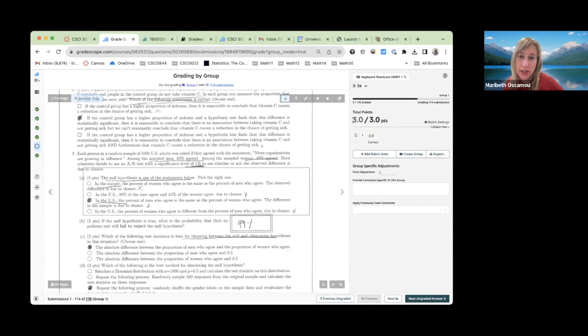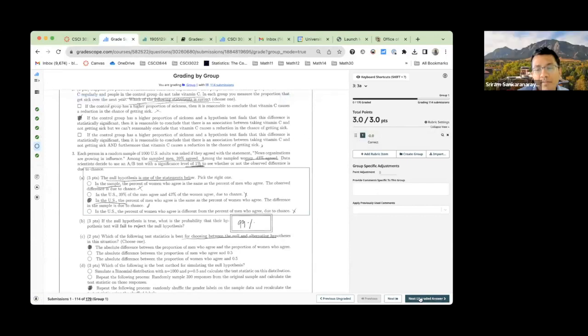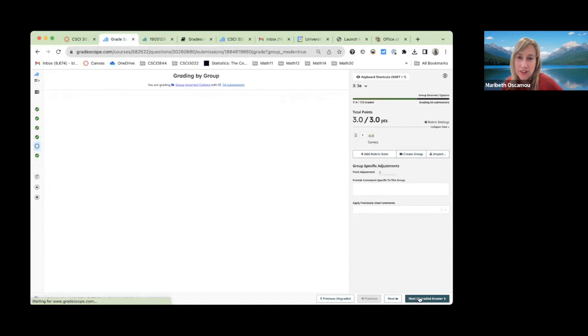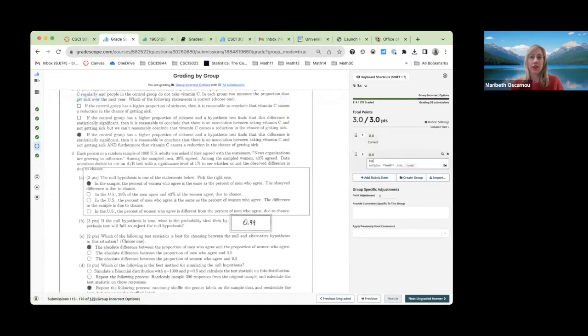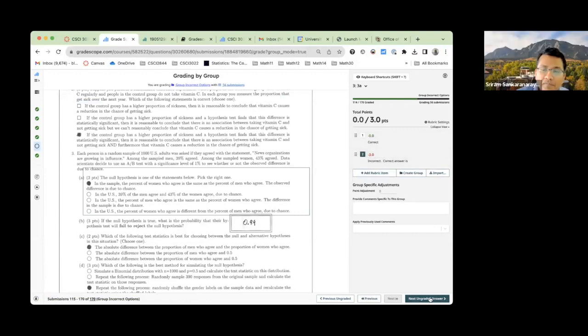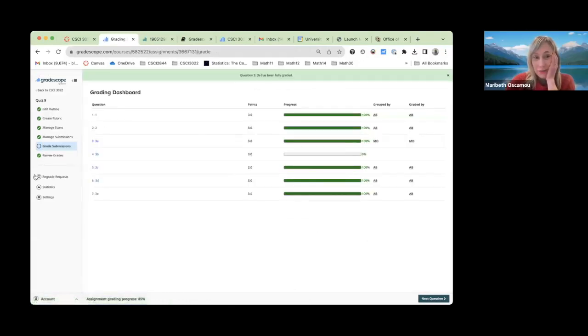So I'm just grading group 1 right now. And I'm saying correct, and you provide them the points and the comments if needed. I see. Wow. Yes. And then I can go to the next ungraded. So I'm grading group 2 and I would say incorrect and then say what the correct answer is. And I can say minus if this was all or nothing, right? Perfect. Wow. And then they're done. Then I'm now done with that question. So it's pretty concise and nice for multiple choice.